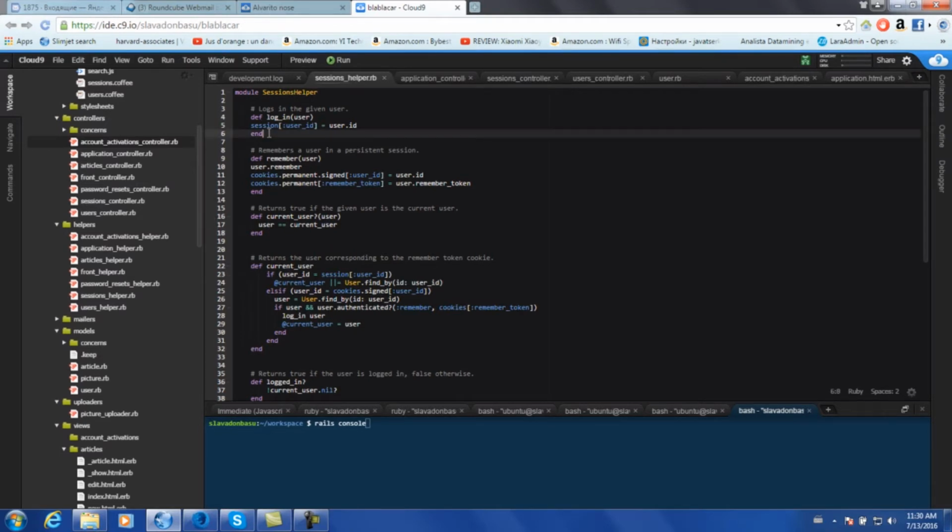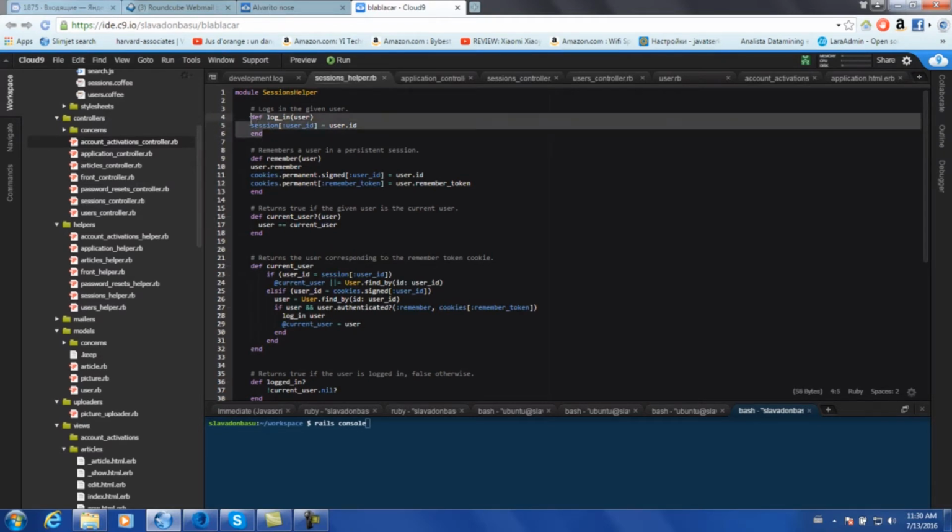Logs in the given user. Okay, the comment explains it itself. When someone registers and a link is sent to their account, they click on the link, you don't want to again enter the data that you have just written, right?